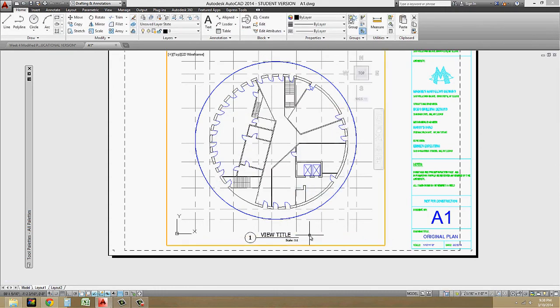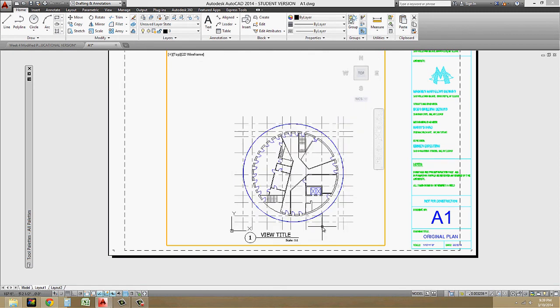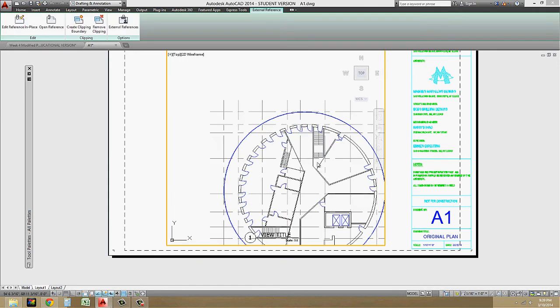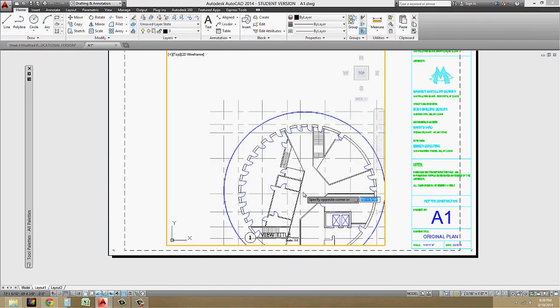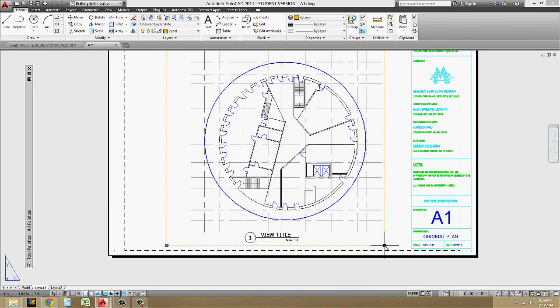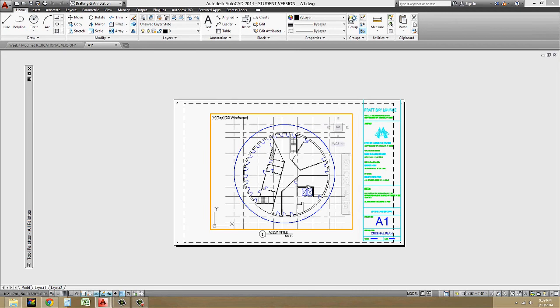If I go to double click it and I accidentally double click within my viewport and activate my viewport, and somehow I zoom in and out, in order to get out of it, what that does is it screws up my scale. So now I need to make sure that I am back on 16th inch. I'm going to use my pan to move it up. And what I like to do is, as I said, I just like to keep my viewport.